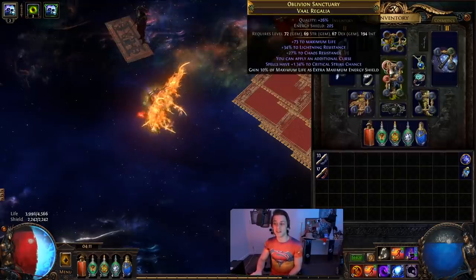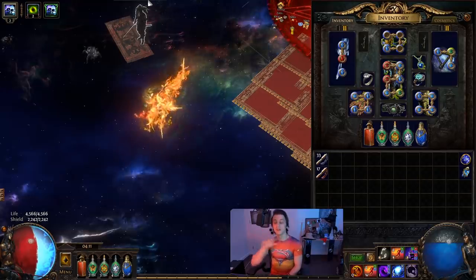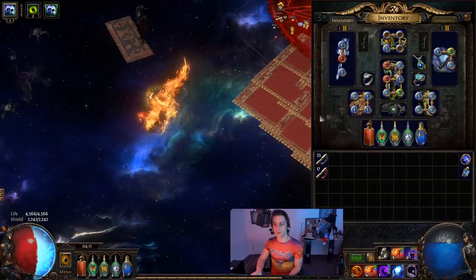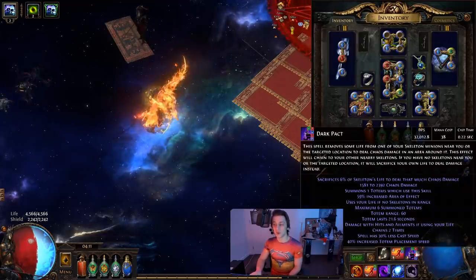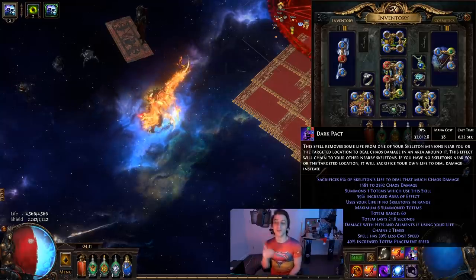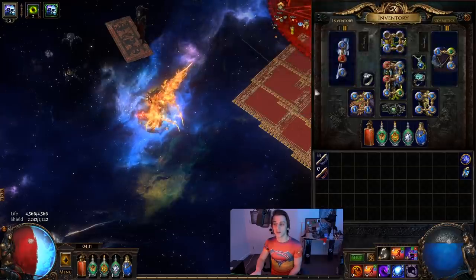And the idea for me was to stack a lot of cast speed so that they're clearing maps, everything around them really quickly. And I think it's one of the best ways to scale damage for us at the moment, since it doesn't matter about the life degen that's on totems, so whatever. So I've tried to get as much cast speed as I can across the character.